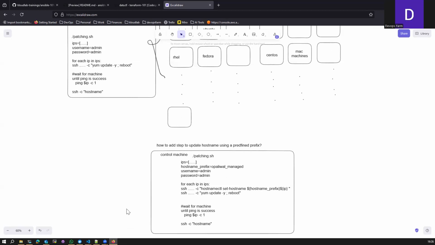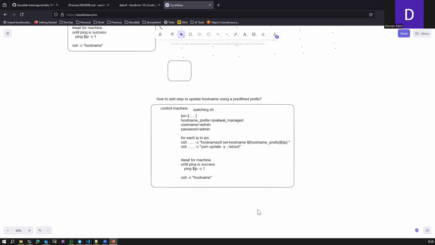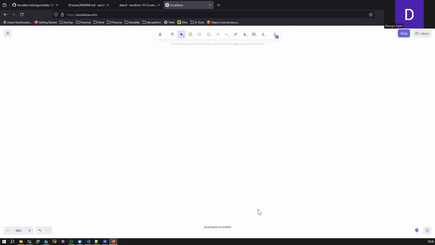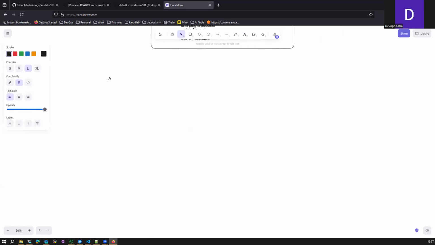So you need a different framework that can help you achieve this. Now let's see how Ansible helps you with this automation. Ansible is a configuration management tool.